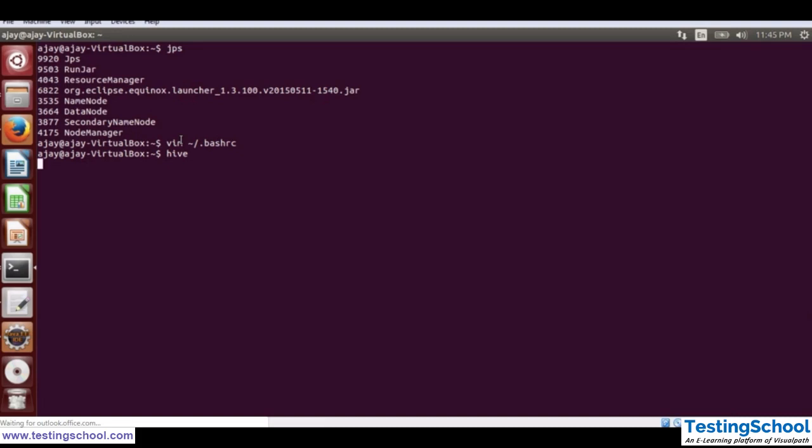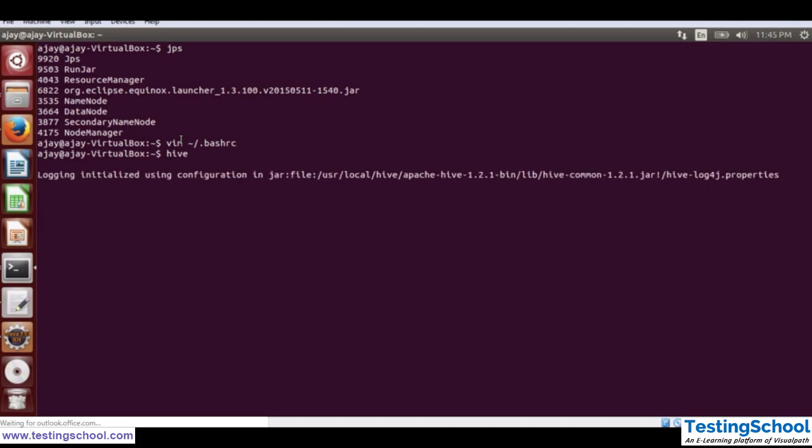It will take around 30 to 60 seconds to open your Hive terminal. Once Hive is displaying in the terminal, you can see that Hive is installed successfully. Else, it will give you an exception. So now you can see my Hive has come up in the terminal. It means my Hive is installed successfully and now it is running fine.